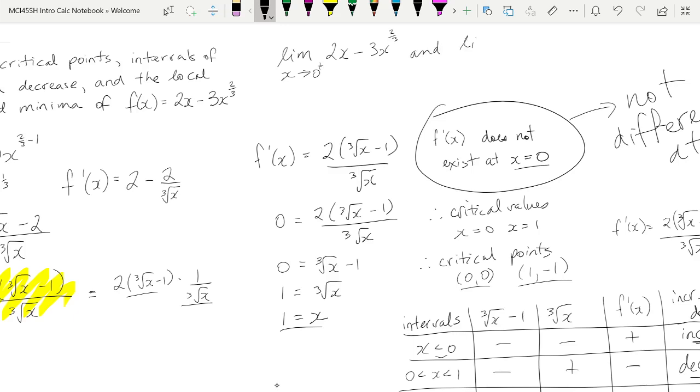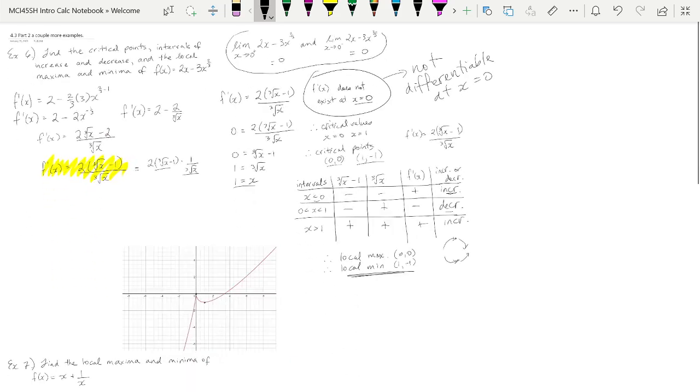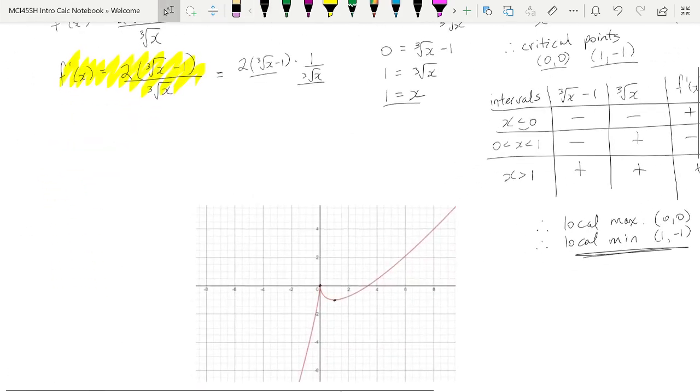And the limit as x approaches 0 from the left of 2x minus 3x to the 2/3. As you do the limit from left and right, both of these things, you end up with 0. So that's actually something that's going to be in the next lesson. That's kind of the most important way that we could tell that there wasn't an asymptote here because you're dividing by 0.